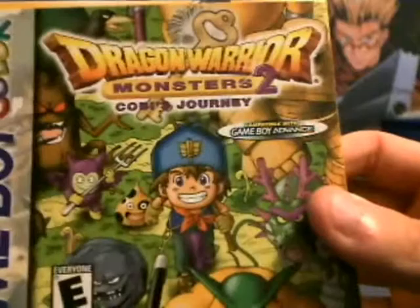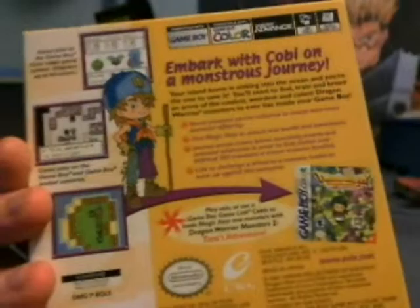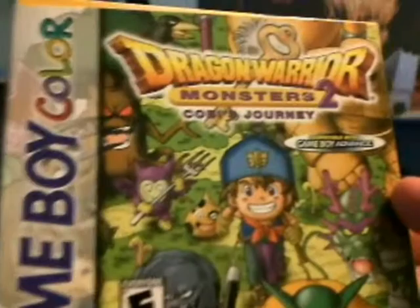And, Dragon Quest Monsters 2, Kobe's Journey, which is one version, and, I can't remember his sister's name, Taylor's Adventure. And this was Dragon Quest's attempt at Pokemon with the two versions, and notice this is compatible with Game Boy Advance. Sadly, probably a lot of people didn't buy that.